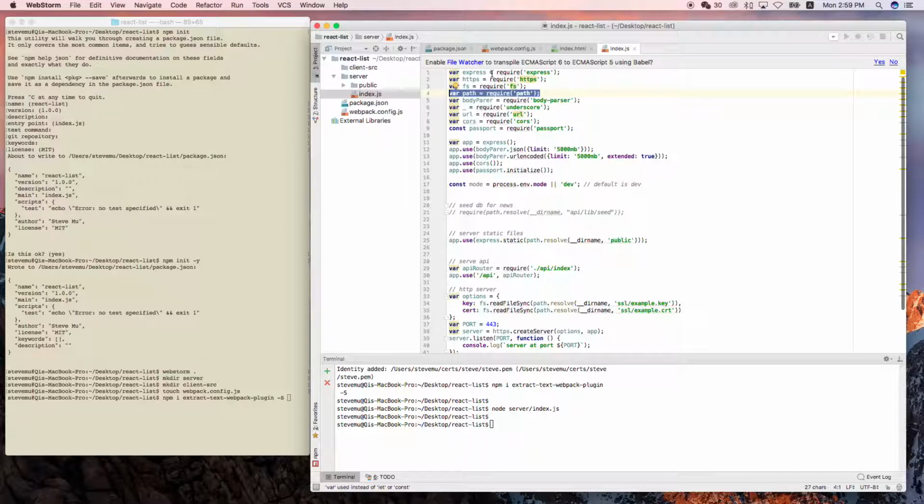When you want to generate a path, you want to use path. Because there's a pitfall that I encountered when I first started with Node. If you don't use path, what happened?